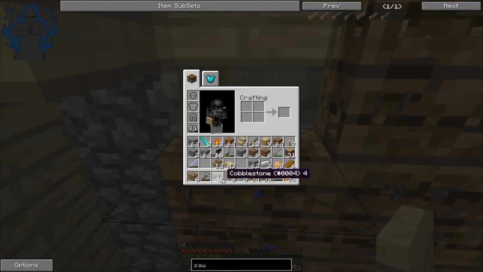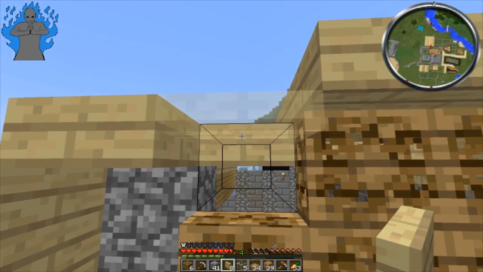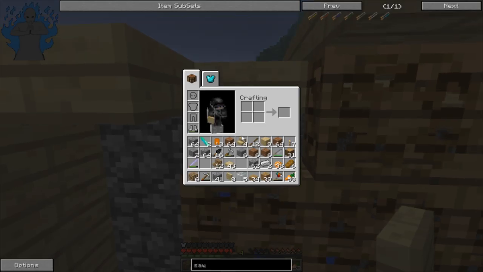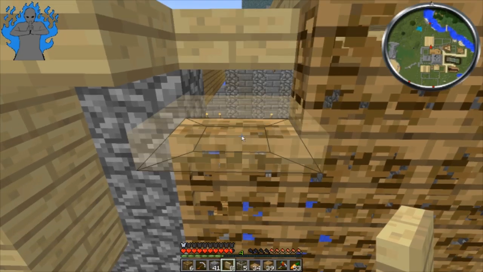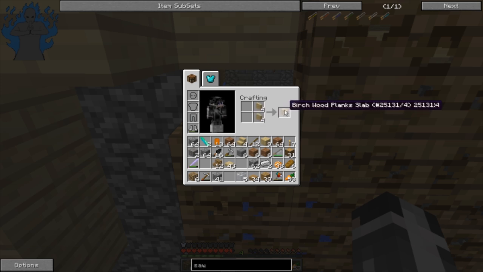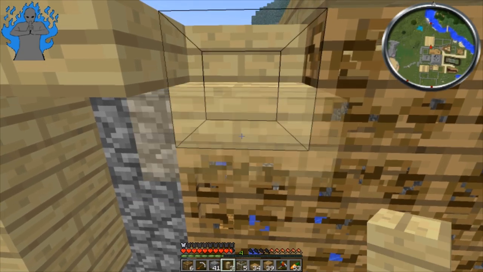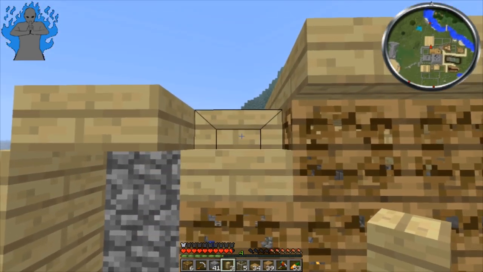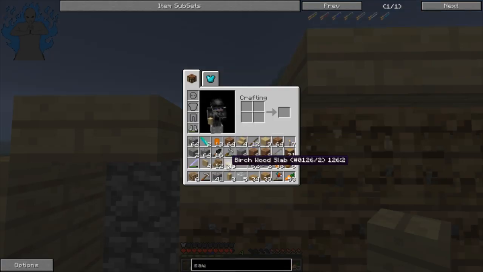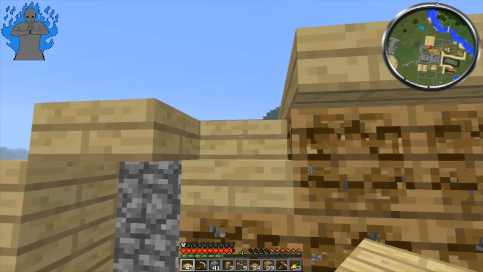Wait a second. Okay, if I... No, no, no. Hmm, wait. Oh my god. Okay, take that. Do this. Take this. Okay. Do that. And take the saw. Do that. Take one of these. Lay it down. Like that. Is that what he wanted? I hope it is.